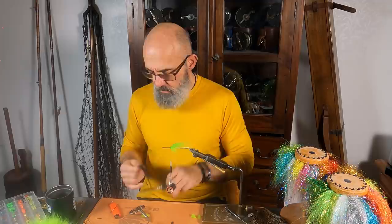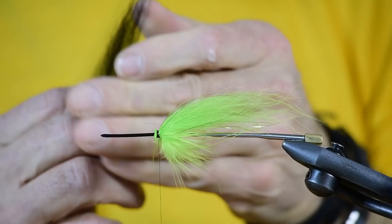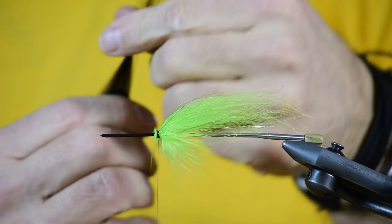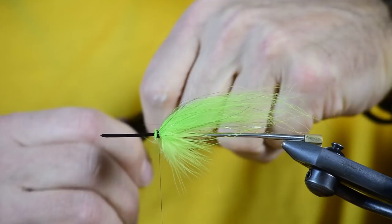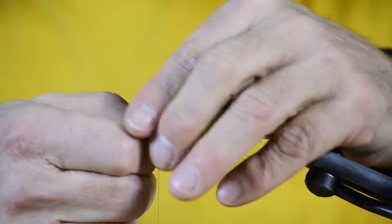Brush it through and look at it. And if you look at this, you can see it's almost straight. So what I do is that I take my fingers, put them up, and then I taper. And I pull out some fibers to get a tip that is very narrow like that. Then I put it in. Look so I get the right proportions, move it back a little bit so the black comes well behind the green. Use half the diameter of the tube again.